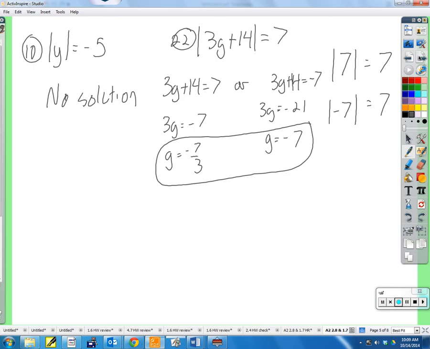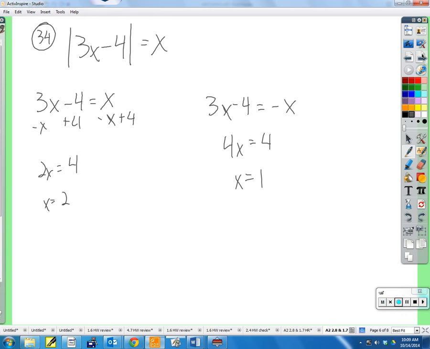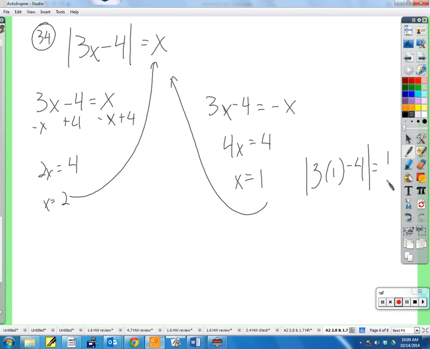In the case that we're working on right now, they're both going to work, because if I plug 2 in here, x is 2, can the absolute value of something be positive 2? Yeah, and you can bet that what's inside of the absolute value will be 2 or negative 2. It'll actually be 2. It'll be exactly equal. And when I plug this guy in there, right, separate test, well, can the absolute value of something be positive 1? Yes. Absolutely. Let's see if we can even do all the work. 3x, 3 times 1, minus 4, does that equal 1? Well, we get 3 minus 4, absolute value of negative 1, is that equal to 1?